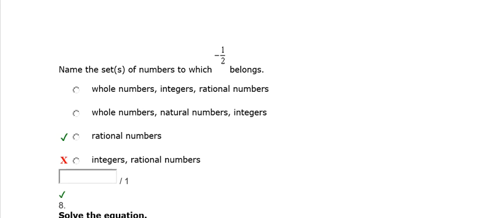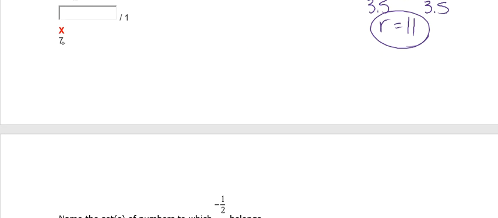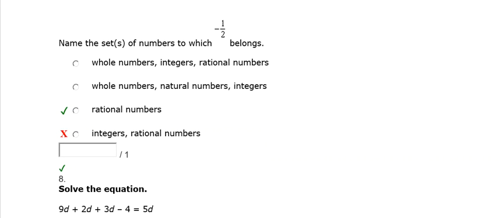Okay, we got 6 right. We missed number 7. So you'll see a red X above the number, and then I'm just going to keep scrolling until I find the question. Name the set of numbers or sets of numbers to which -1/2 belongs. -1/2 is a fraction, and the only place where fractions belong, and these are fractions that have been reduced, that's still fractions, is just rational numbers. Integers are all the positive and negative whole numbers. So the integers are like -2, -7, -15, +2, +10, +20, +1,000. They have to be whole numbers to be an integer, and 1/2 is not a whole number.